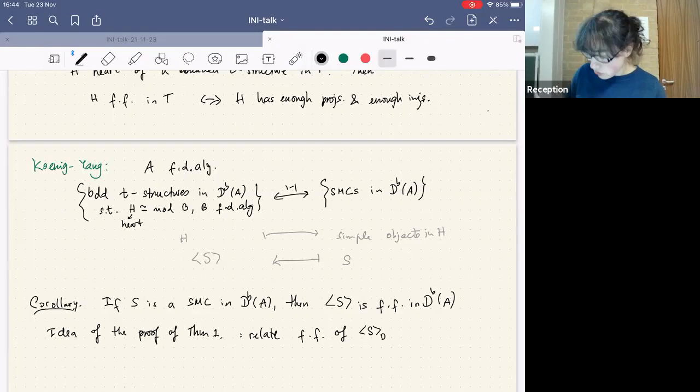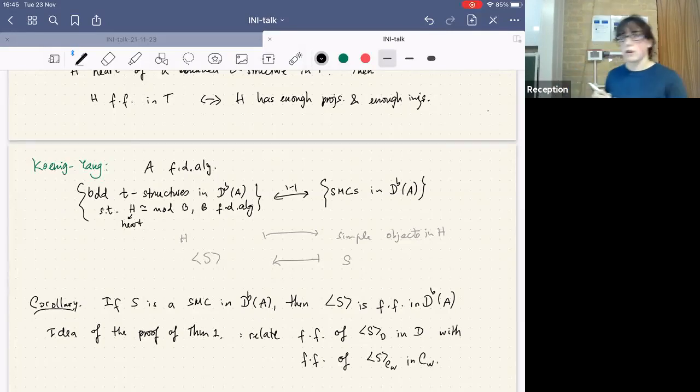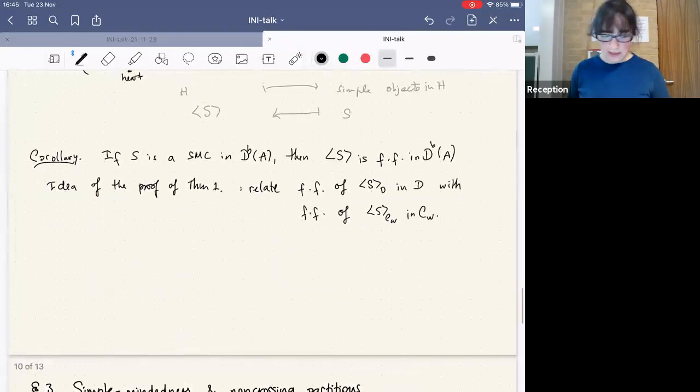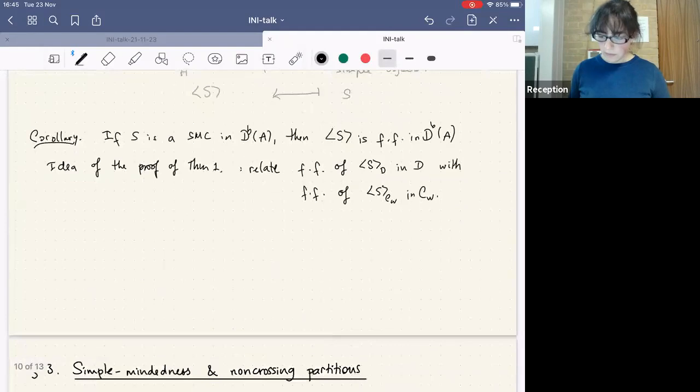I should actually mention this extension closure might be different in the derived category and in the orbit category, so I should put a subscript. It relates to the functorial finiteness of S, the extension closure in the orbit category. So basically the point here is that this result is a complete analog of the positive Calabi-Yau case, but there are some technicalities which make it not so straightforward. Right, so this is good.